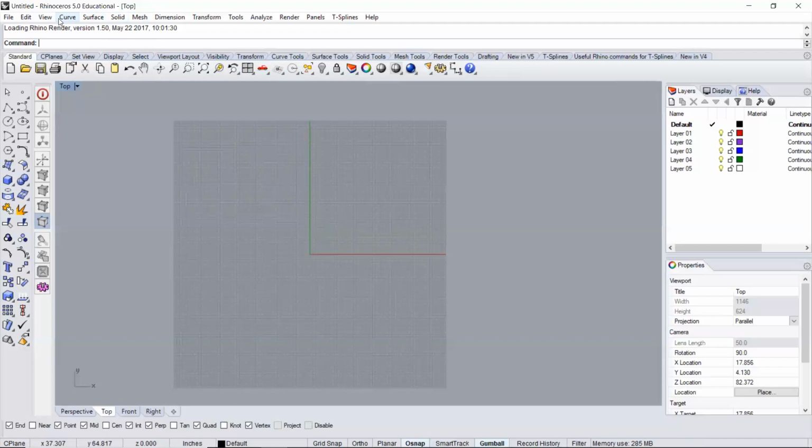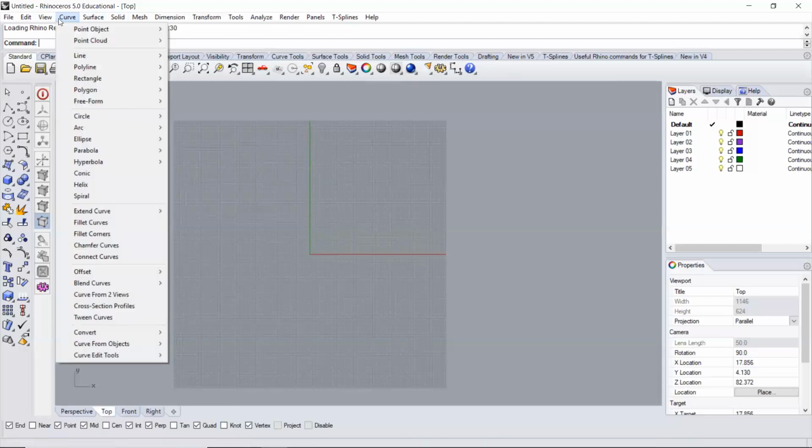So if I did click on and enlarge my curve menu, I can see that I've got a really wide array of different styles of curve commands. And I call these commands because that's how Rhino refers to any type of input information that we're using to create something, to generate geometry. So we want to get used to kind of hearing the word curve and the word command. Those will be sort of important parts of our Rhino vocabulary.